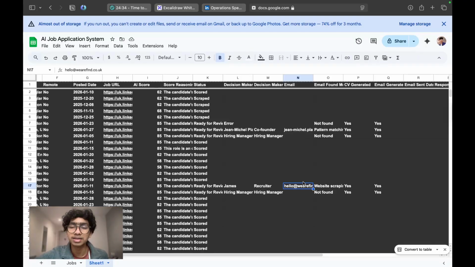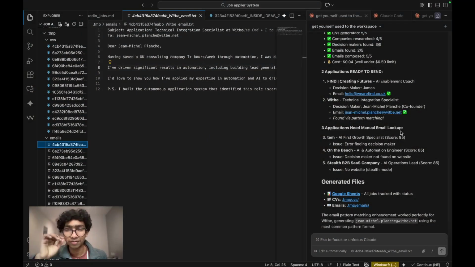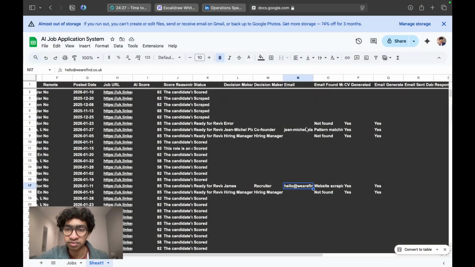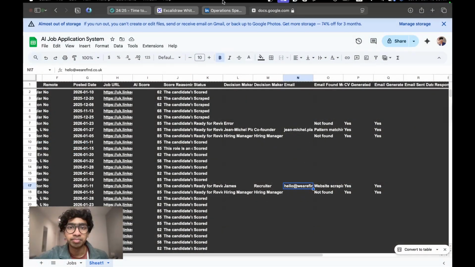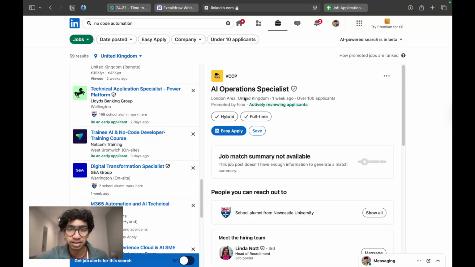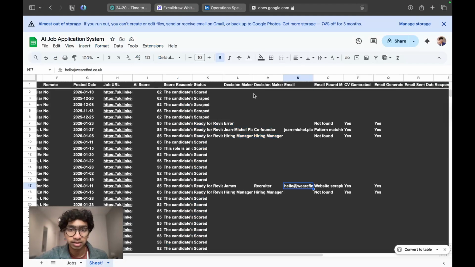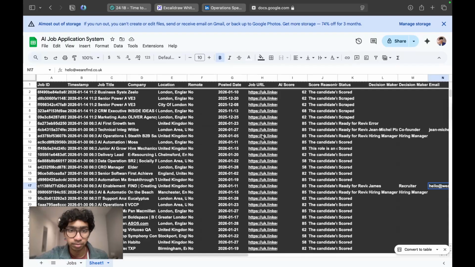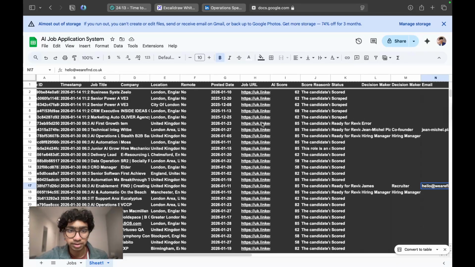What I'm going to do is go further and find a way to get emails, maybe manually find the emails for each of them by following the manual steps, by asking it how I can find the emails. I can go on their LinkedIn, and let's see if we can find an email manually for one of them.